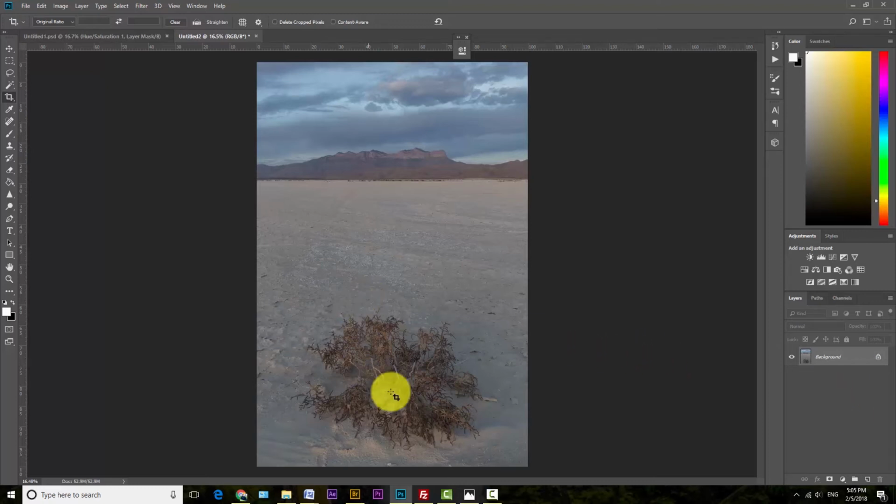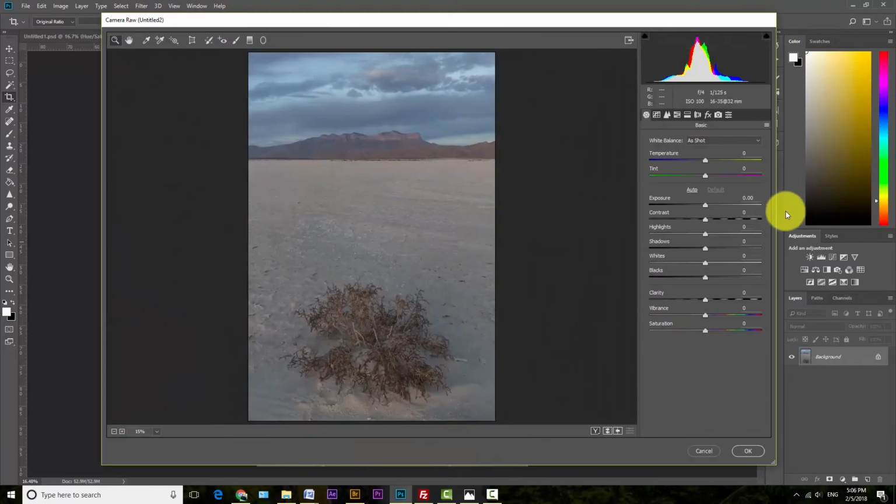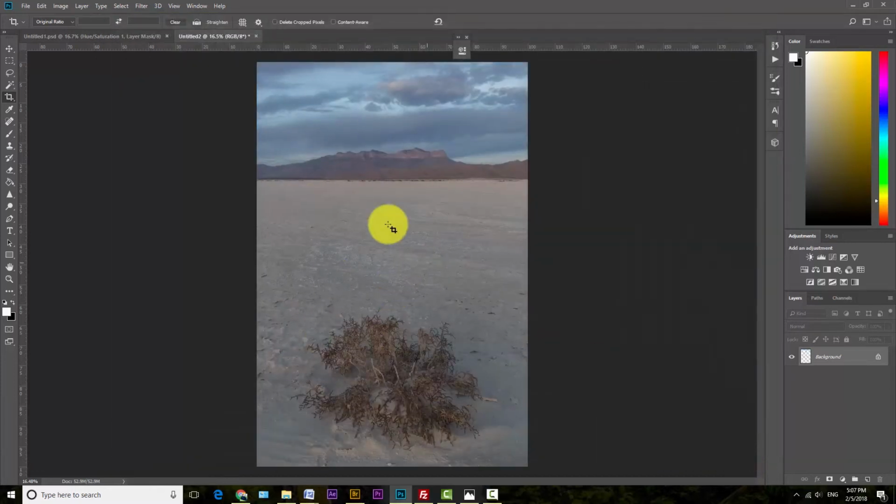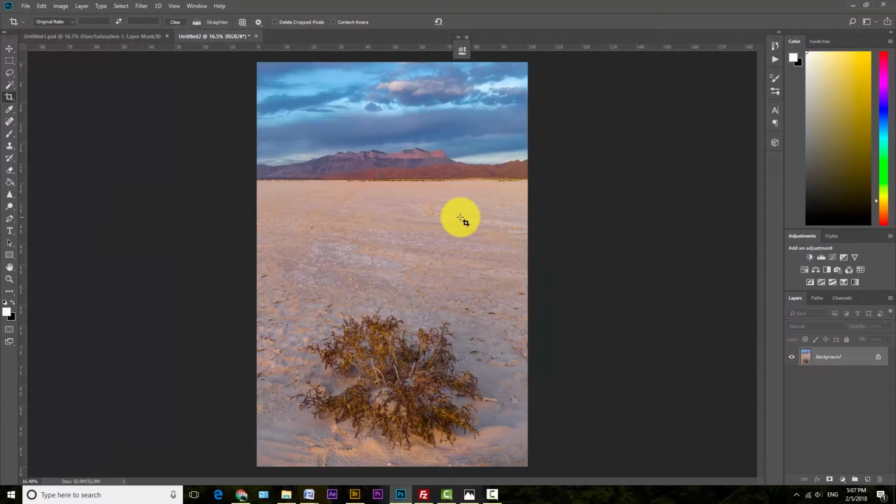Then I want to keep editing this, because you notice I didn't do anything in Camera Raw, but I'd like to do stuff in Camera Raw now that I have my single image. So you can hit Control, Shift, and A, and that'll bring up Camera Raw, and then you can start tweaking and do whatever you need to do. Once you're done, you just hit OK, and it will update, and bam, there's your image. So that was the easy way for focus stacking.